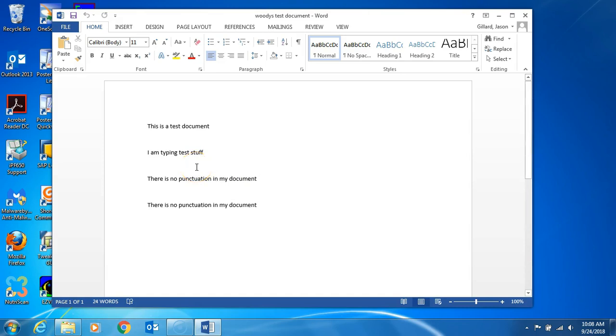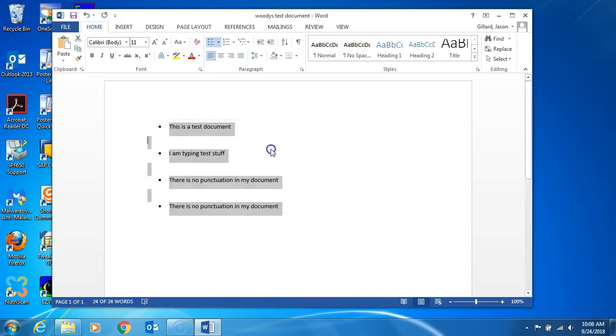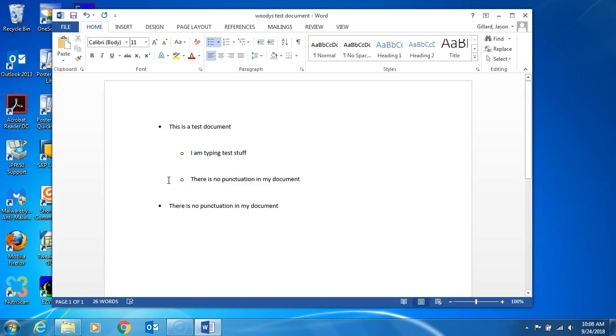So let's do a little bit of formatting with this information. I'm going to go ahead and highlight what I've got typed here. I'm going to right click it, and then I'm going to use these bullets to make bullet points. And that immediately puts them in bullet points. Once I get the bullet points made, if I want to make something a subsection of the thing above it, I can use my tab key on the keyboard. So I can tab, that'll move this over. If I tab, it moves it one more time.